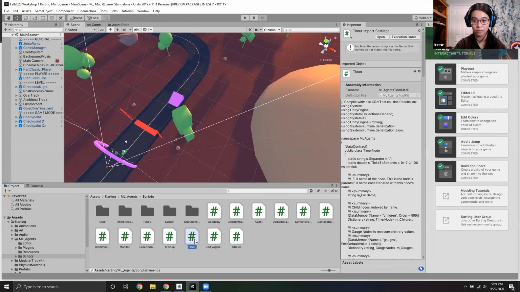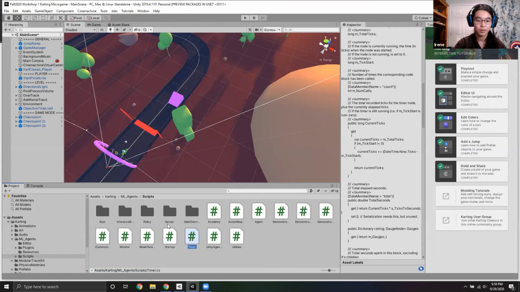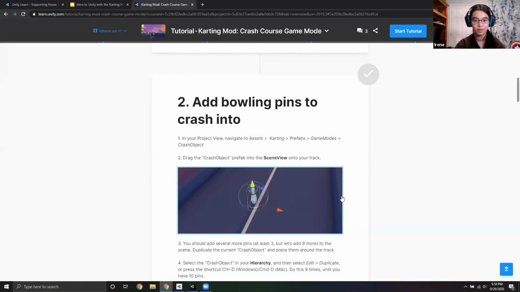Utilities timer maybe? Ooh, not that one. Okay, so regardless, if you click on any script assets in your project, that will usually pull it up in the inspector, and then you can hit open to open it in whatever code editor you want to use. And make sure you save it on that code editor, and then it'll update here in Unity after a couple of seconds, and then you can see how it works.